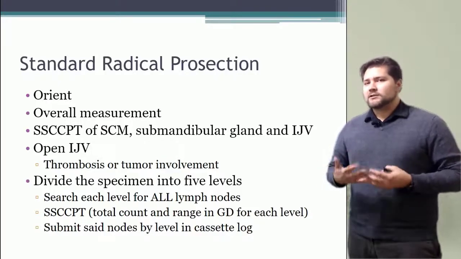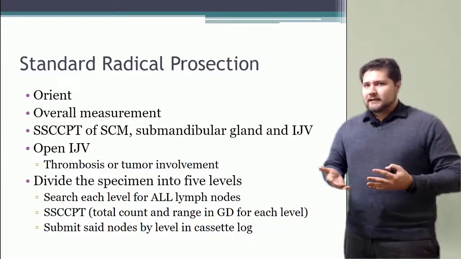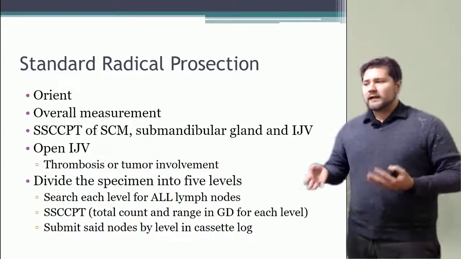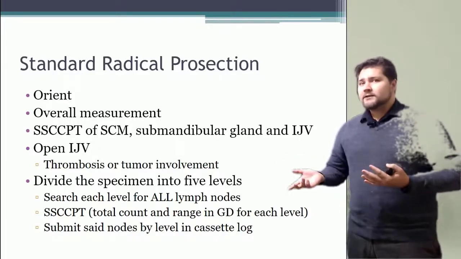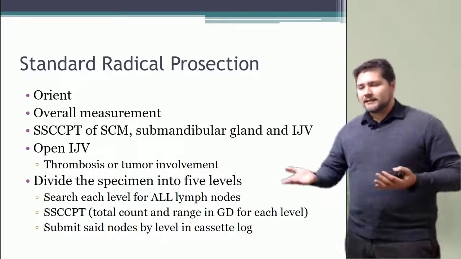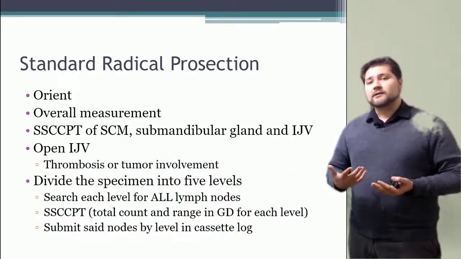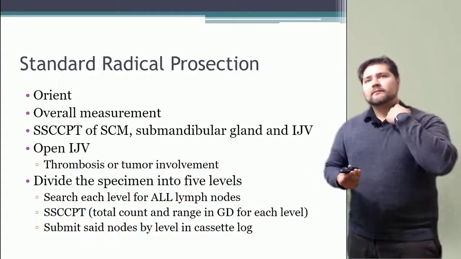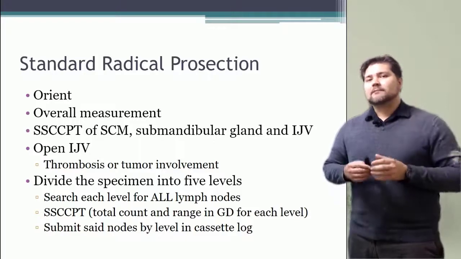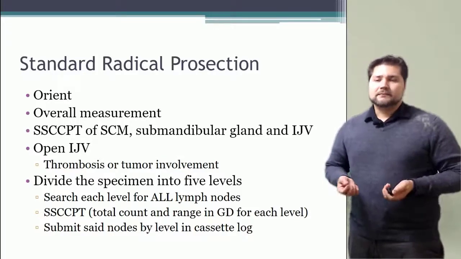And those are sections, so anytime we do dictate something, remember the goal is if you dictated it, you got to submit it. So if you do have a submandibular gland, like I said, submit that as if it was a lymph node. If you have sternocleidomastoid muscle, well, just take a section of that as a representative. And sometimes tumors can be involved in that as well, especially if you're dealing with extranodal extension, where a lymph node from level 3, let's say, is invading into the muscular tissue, and that's probably why they're going to have to take out the SCM entirely.